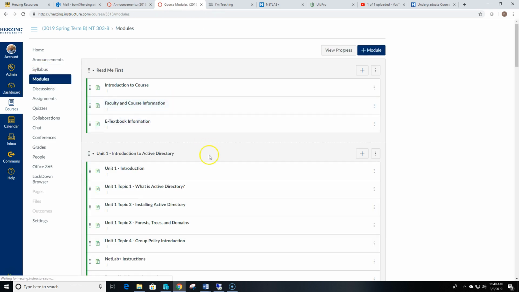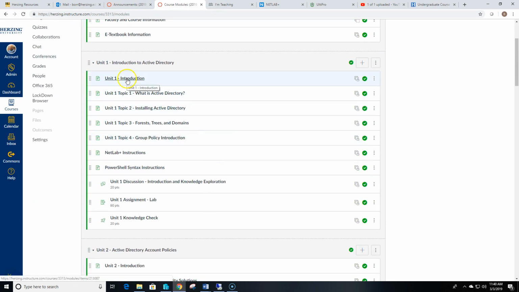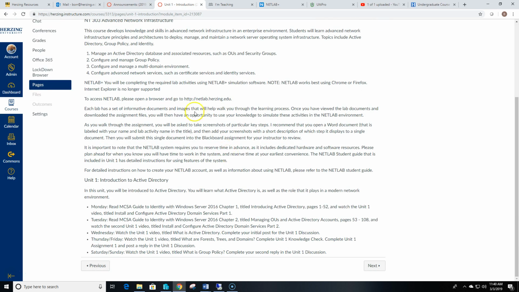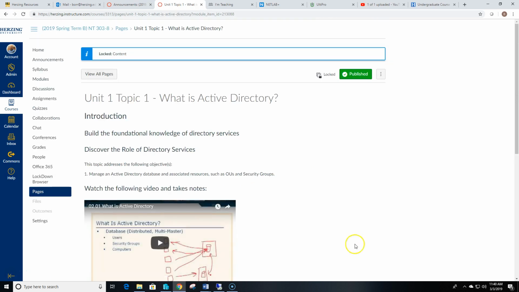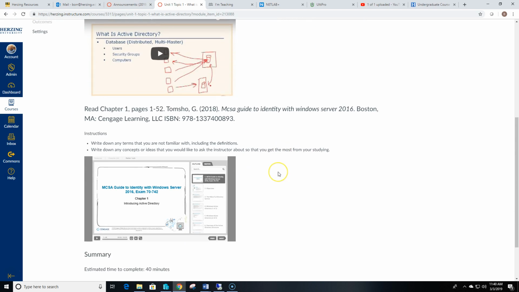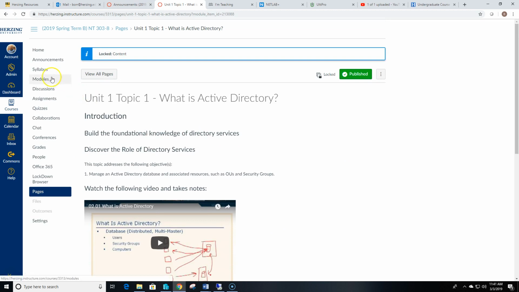Then each week you'll come in and start out with the module for whatever week you're in. So Unit 1, you'll start with that module in week 1, on this first slide, and then go through all the slides for that unit. There'll be some embedded videos and stuff, so make sure that you go through those modules.